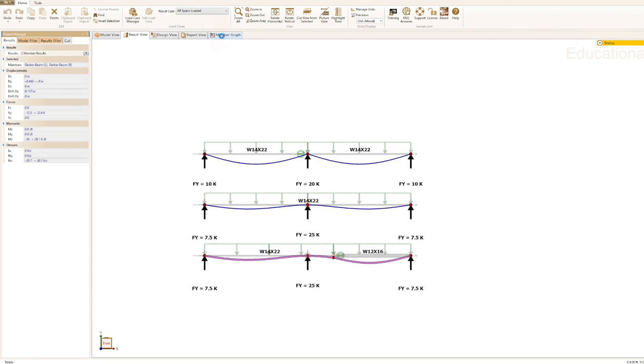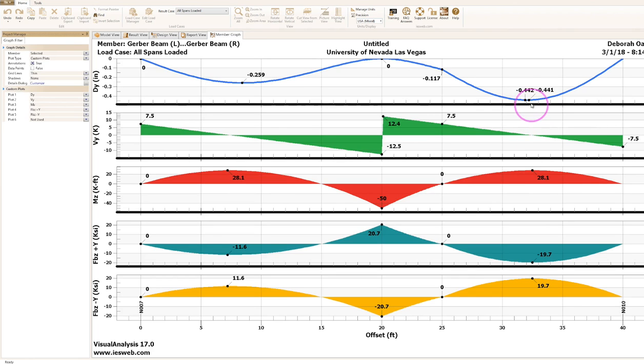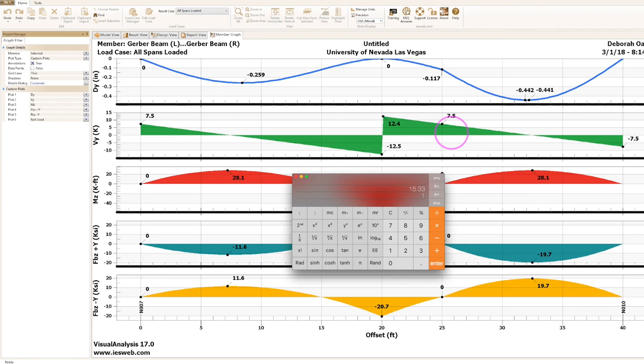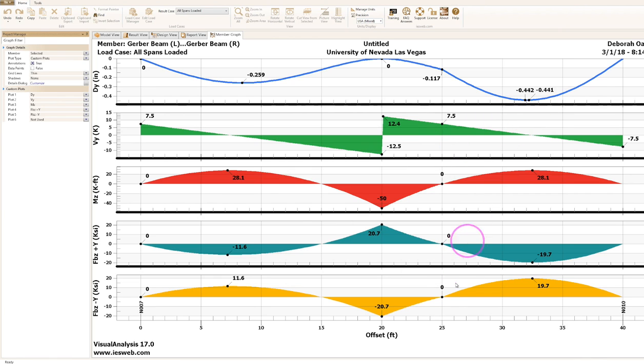One last thing to check is the deflection. So here I have 0.44 inches. But the beam span is only 15 feet. So let's look at that. 15 feet long, multiply that by 12 to get into inches, divided by 300 is our allowable deflection ratio. 0.6 is our maximum, and we've got 0.44, so that is good. So this is now an optimized beam that is a simple span.